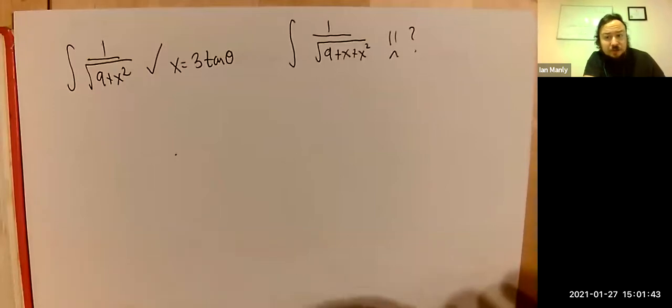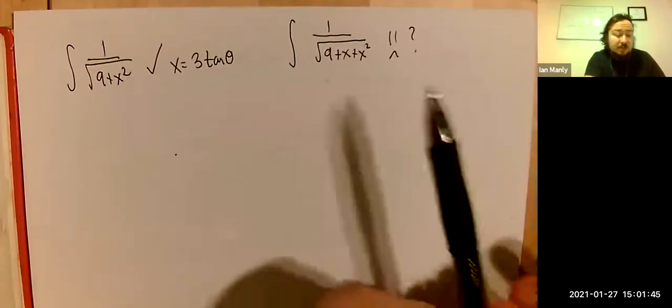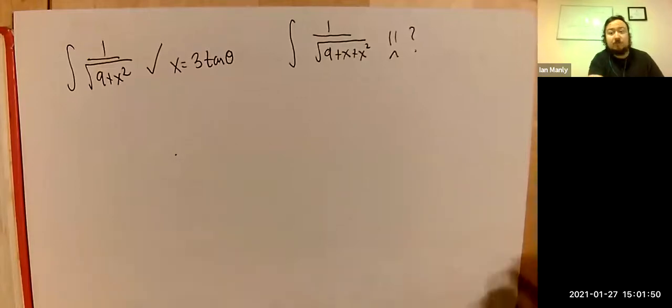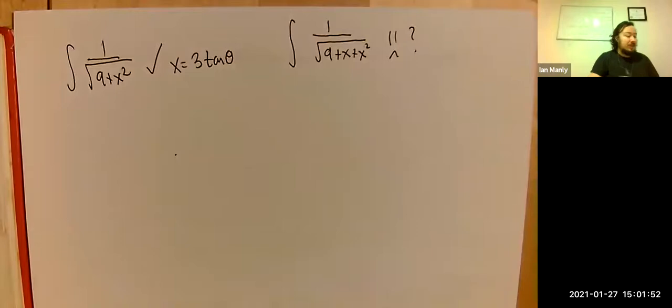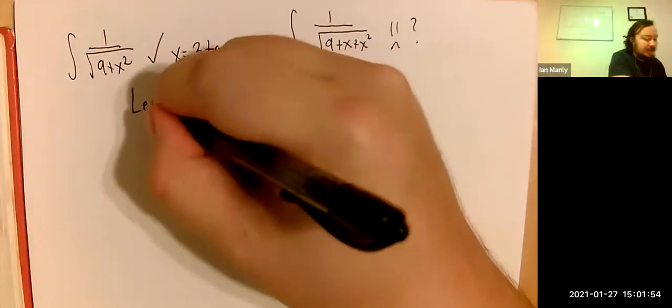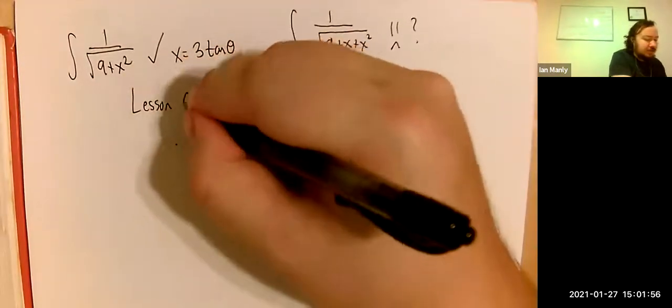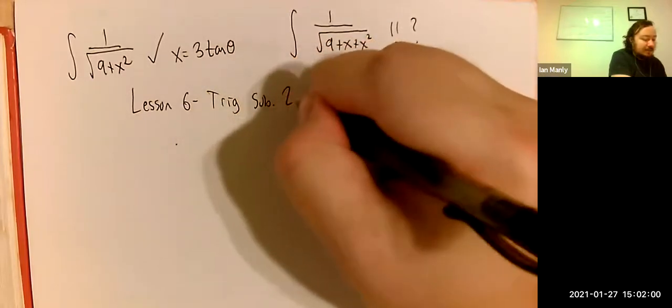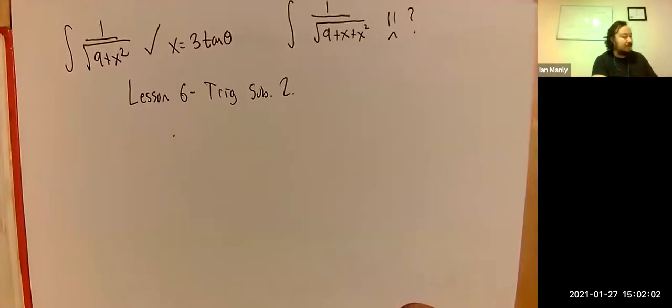It turns out that we could still do trig sub with functions, even if they look like this, using an algebra technique that you may have learned long ago. So that's what we're going to be doing for today's lesson. We're going to practice more trig sub, and we're going to see how to do it in some different situations. We're doing trig sub part 2.